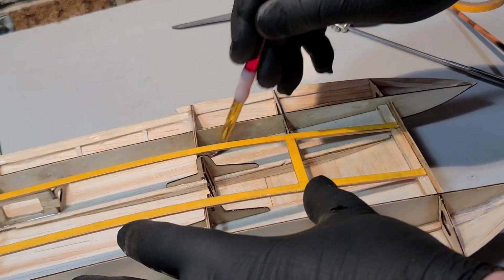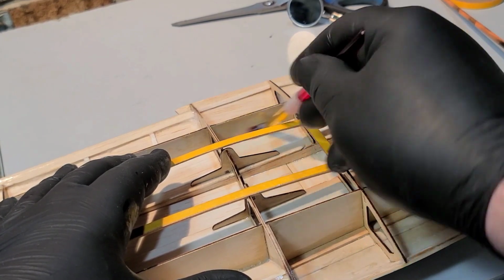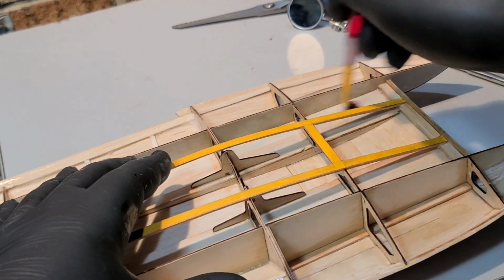Y'all are thinking like, you're crazy, Big B. That will never work. But I think it will. I think it would work. I think it would be a seller too. Pro Boat, I don't even care if you give me one. I would buy it. I don't even care. How about that? Pro Boat.